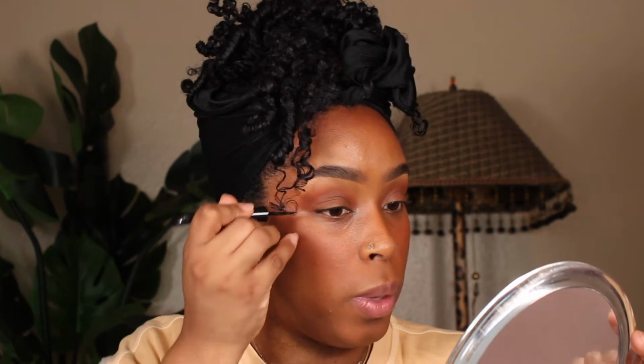So now that I have my eyeshadow on, I have eyeliner. What I've been doing this summer is adding a pop of color, but as of right now, I'm going to add some black, which is a liquid liner that I got from Sephora. Now when it comes to liquid liner, y'all, I'm sorry, I can't tell you how to put it on, because I swear to God, every time I try to put on my liquid eyeliner, one of them is at a 45-degree angle, the other one is at a 90-degree angle, and it's just a hot mess, and it irritates the heck out of me. So I'm just going to roll with it.